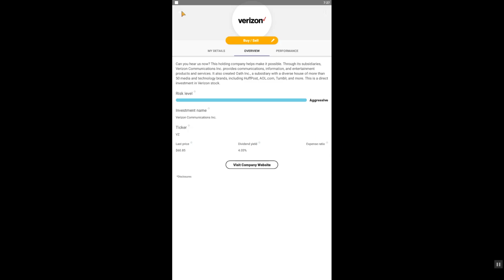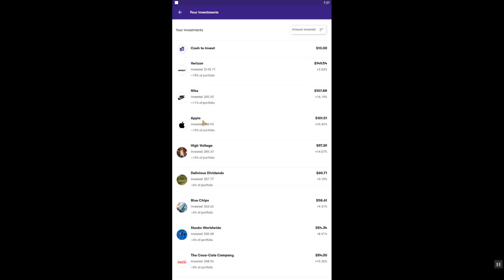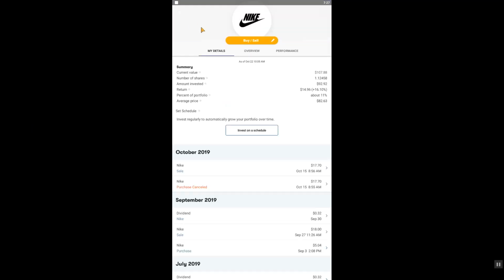What I have invested right now, to keep a 12% portfolio, you will have to invest into more aggressive stocks, and you will have to invest into some stable stocks. So this is not bad. I invested in Nike also, and they're up right now 16%. And you guys, with the new Jordans that's about to come out, you might want to go ahead and try to put some money inside of Nike if you got the money to put it in there. You don't have to worry about buying the whole stock. You can put in whatever you want as long as it's $5.